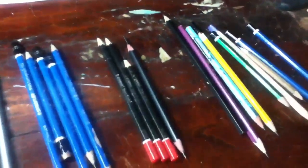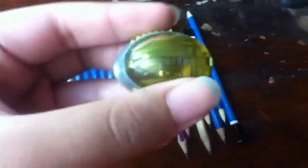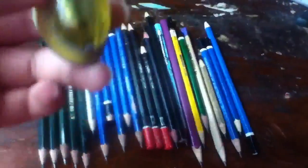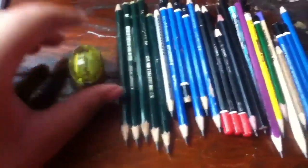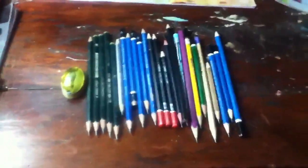This one is just a hotel pencil. This pencil is really old, doesn't even have any branding on the mark there. They're really old. I don't know the name of this pencil. It is a Vida DI. I don't know what it is. This is a Koxy pencil. Koxy, there we go. K-O-X-I, Koxy pencil.